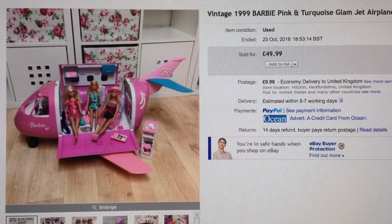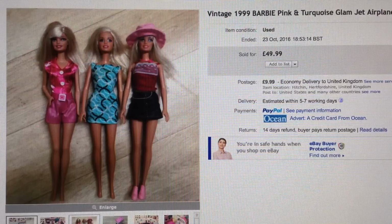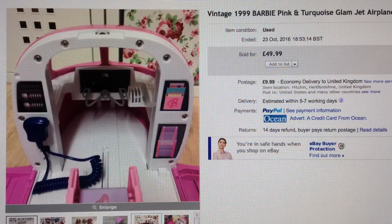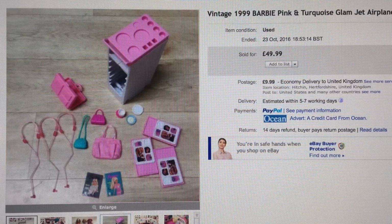And then, yeah, Andrea listed this, had loads of fun setting it all up, messing about with it. We did add 2 of the dolls. It came with 1 doll. Oh, there's fireworks going on outside. We added 2 more that were like 50p boot sale finds. It had loads of the accessories. This was the key with this, I believe, that it had all its extra little bits. This is what the collectors go nuts for. You know, it had all this stuff, this little intercom sort of walkie-talkie thing there. All of this stuff it had in really nice condition.